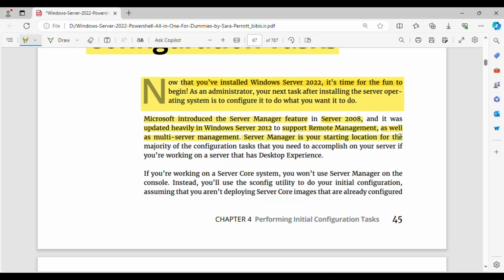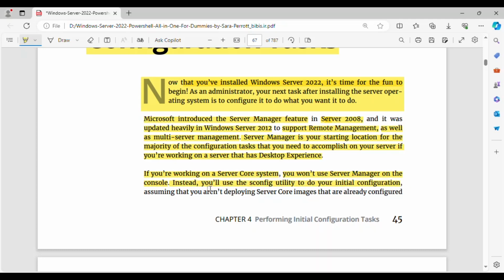Server Manager is your starting location for the majority of the configuration tasks that you need to accomplish on your server if you're working on a server that has Desktop Experience. If you're working on a Server Core system, you won't use Server Manager on the console.